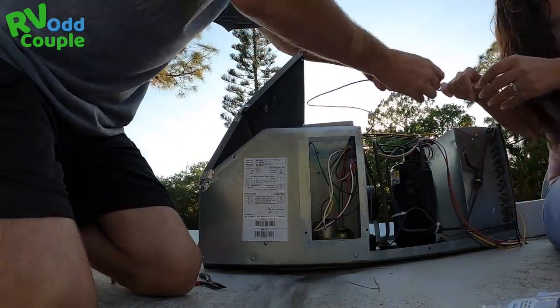We get up on the roof and start trying to call the tech support guy, and realize we don't have cell service — which was a big problem. My heart dropped and I knew there was no way they were going to walk her through the process. Luckily I had done the back unit last year, so I popped the cover and started showing Mercedes how to do it. But Mercedes doesn't like me telling her what to do whatsoever. I started trying to show her the simple basics, and then let her install it — she wouldn't have it. We're going to show you the exact moment where everything went downhill.